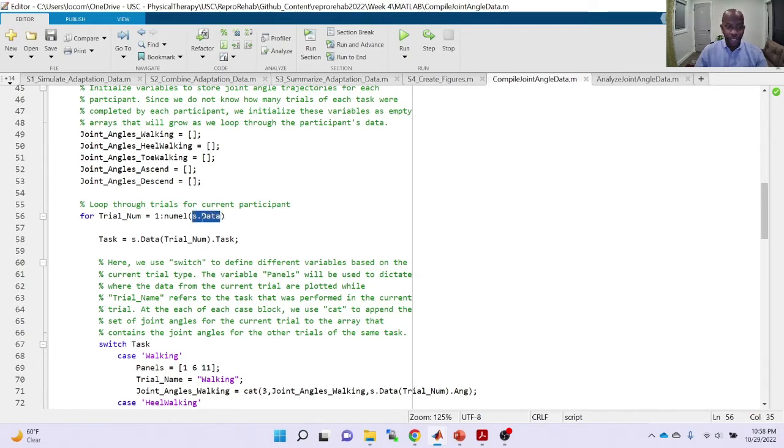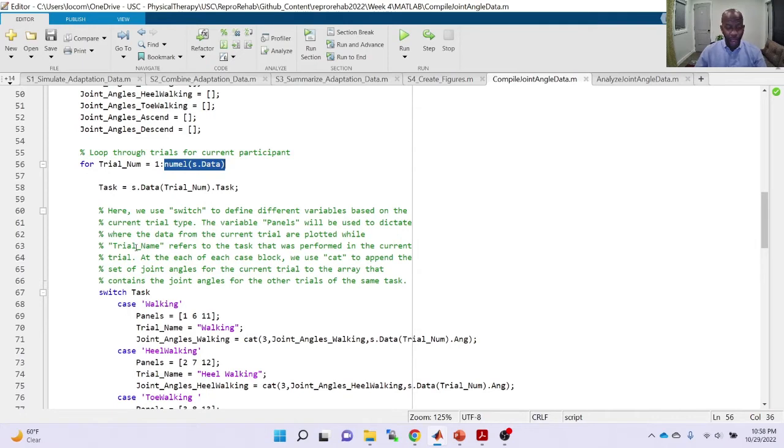In this case, if I go into the data field for my structure and use numel, which is number of elements, this highlighted piece of code will tell me exactly how many trials I have for that particular participant. So that code will work for all participants no matter how many trials they have.